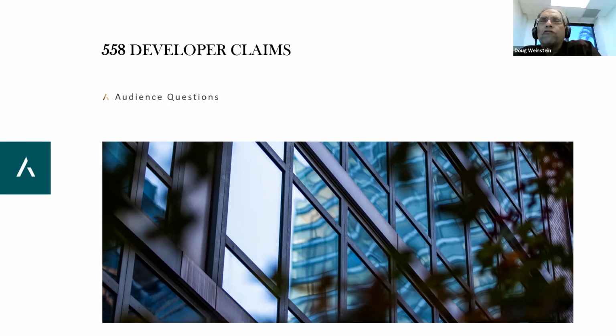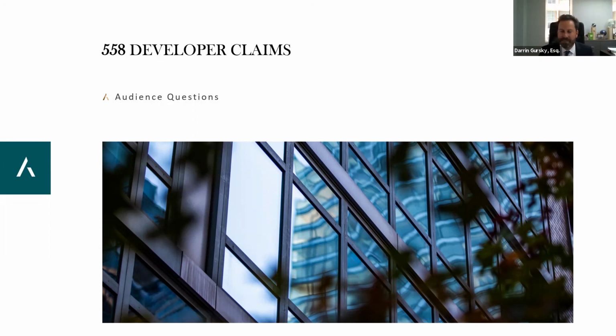And then what is another question on this same topic: what is the definition of the turnover date? Is it a date that the agreed upon number of units are closed, or when the 558 process is concluded? No, the 558 process doesn't even start until after turnover. The turnover process is a requirement under the Florida statutes when the developer has sold a certain number of units. That's when that comes about.